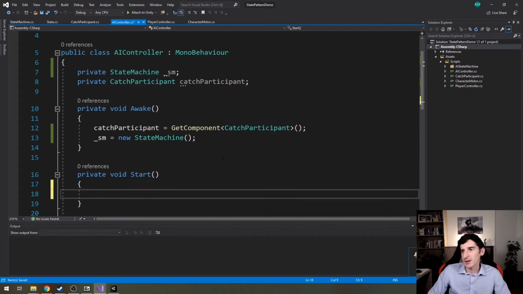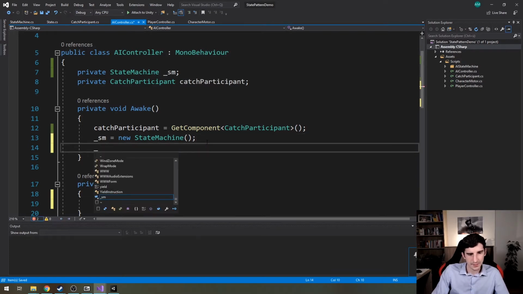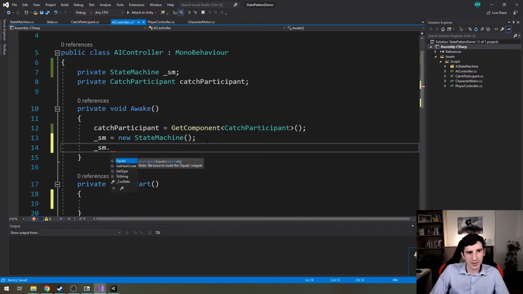And then I might also immediately set the state of the state machine. I usually do this in Start. It might also work if we do it in here. sm.CurrentState equals new State.